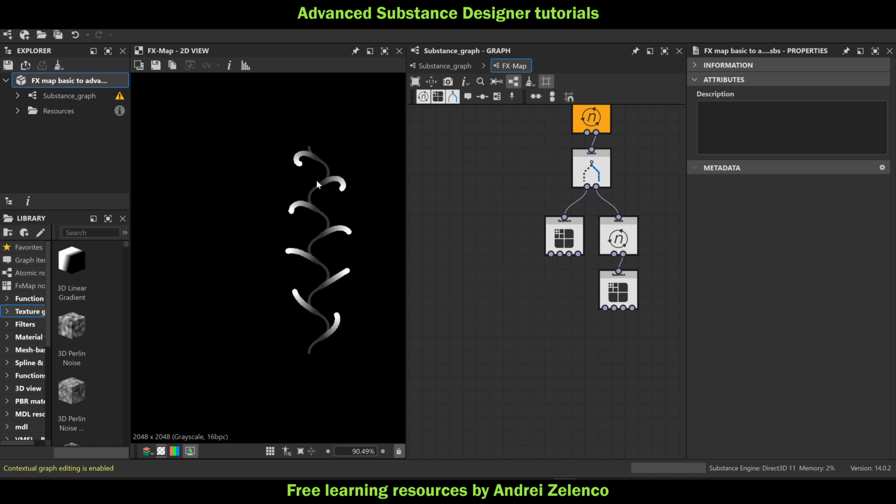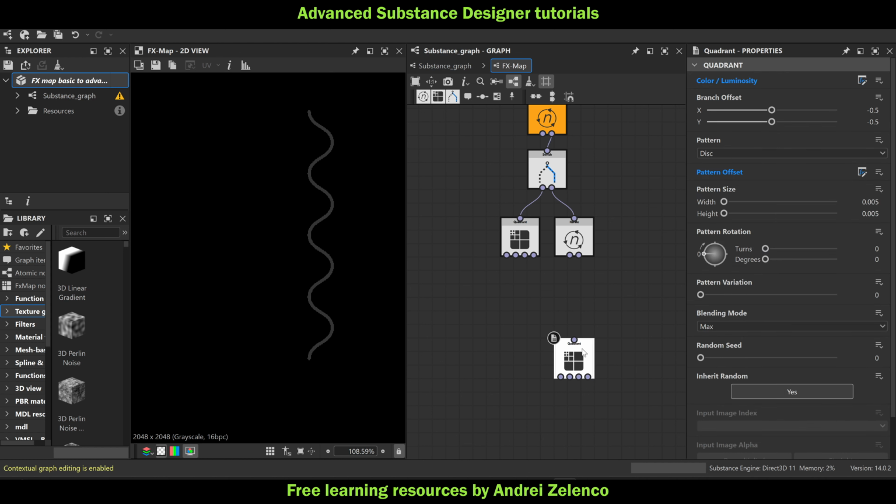I also want to have a variable width or thickness for our leaves. So let me just do this. Our leaves are here.